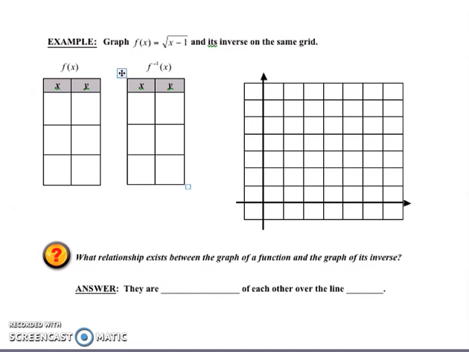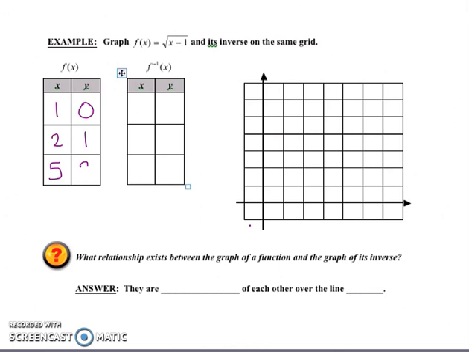So if I were to plug in 1 for my x value, 1 minus 1 is going to give me 0, and the square root of 0 is 0. If I were to plug in x equals 2, 2 minus 1 would give me a 1, and the square root of 1 is 1. And then if I want to keep things to nice perfect ordered pairs and I want to keep a perfect square under there, the next perfect square would be 4. So I'm going to plug in 5 for x because 5 minus 1 under the radical makes 4 and the square root of 4 is 2.